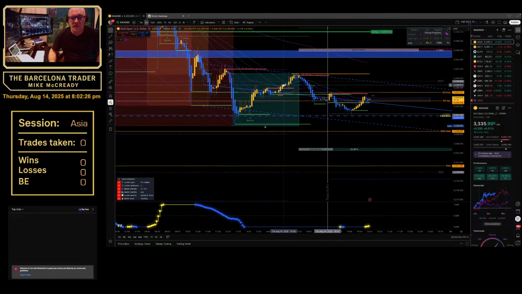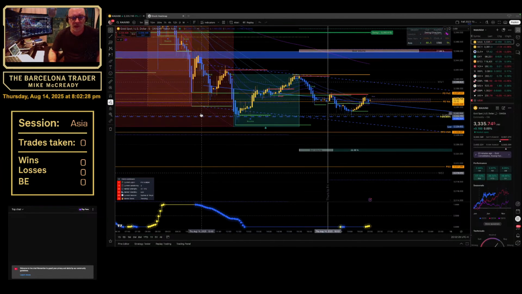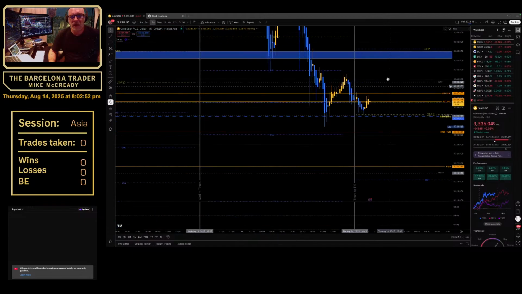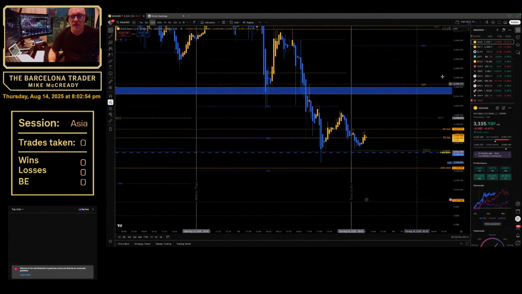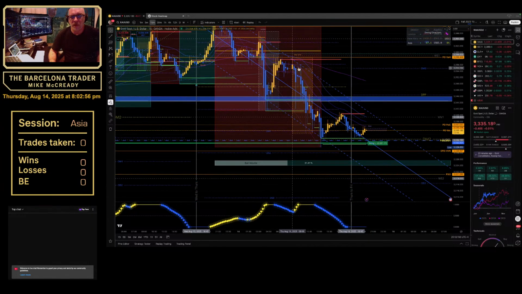Now that could be a little confusing because I have this horizontal dashed line here that I told you not to worry about. So ignore this one. Just keep this one in mind, the one that goes through the middle, and the one here. This is a regression channel, and it is showing us the current trend of the market and the width of the range in the market. So we're in a downtrend right now on the 5-minute chart. If we look at a 15-minute chart, we're also in a downtrend. See, here they are.